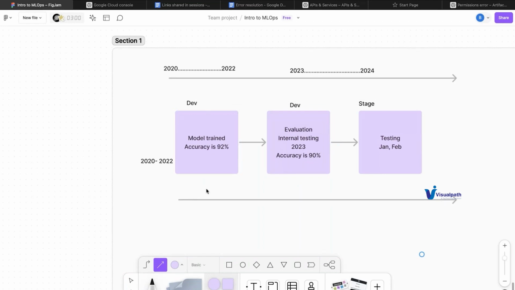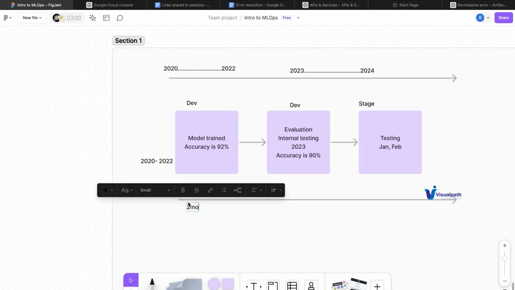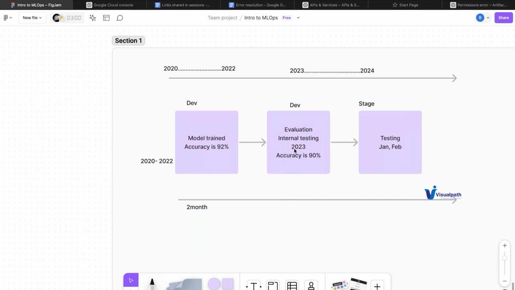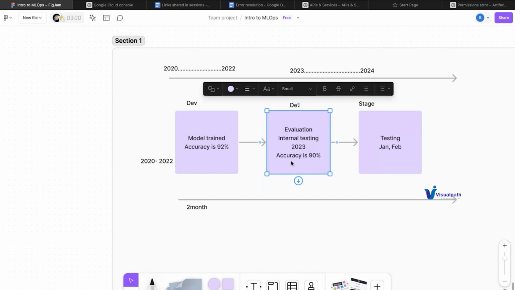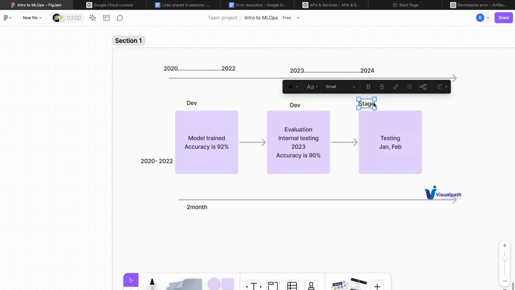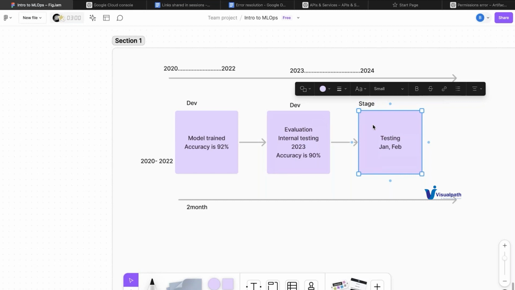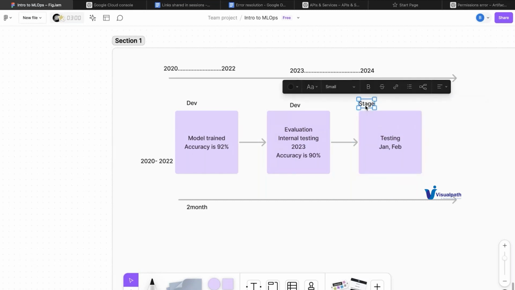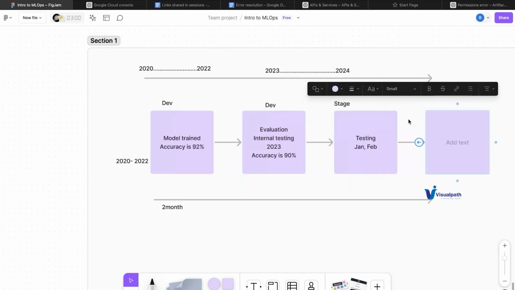So it took almost 2 months to develop this model, right? Another few days it will take for you to test the model. The 2 months it took to train and test, and then internal testing happens on development. This can happen automated or manual, within a day or two you already have the model. Then you will have to wait, or maybe test it in stage for a few days, maybe a few months, depending upon your timeline. And when you test it in stage, if you see the model is working fine, then you will deploy it into prod.